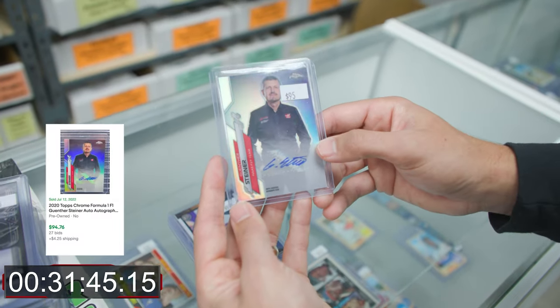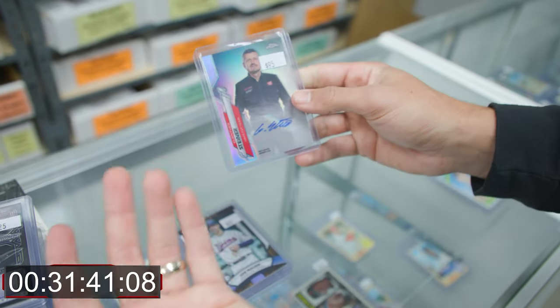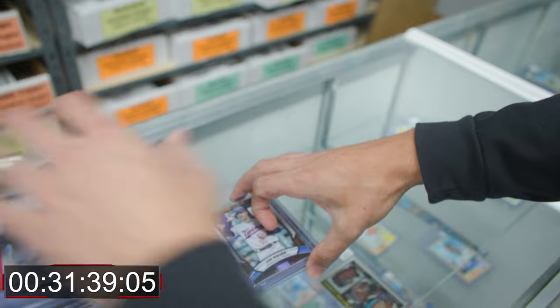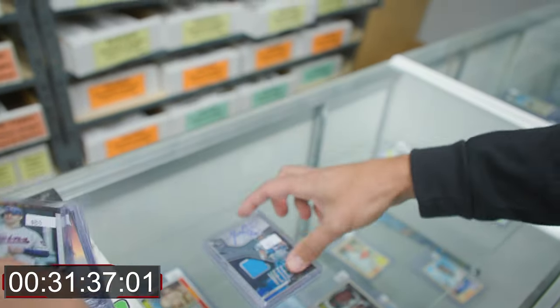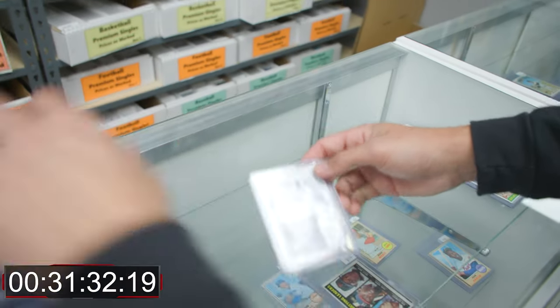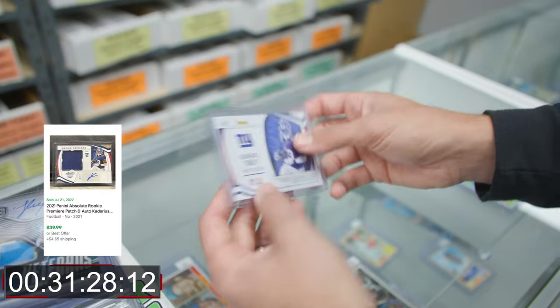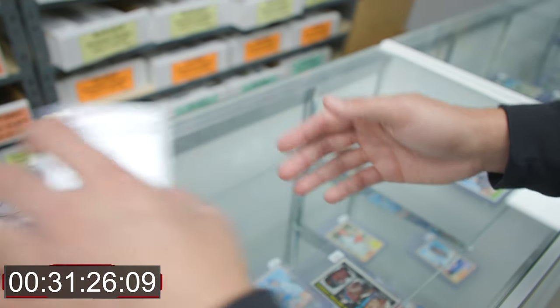Steiner, right? Just thought this was cool. Guys on Card Talk are big Haas guys, so figured again grab that. Also, another first year Chrome auto. Joe Mauer, 101. Luke Kuechly, Spectra, Jersey Auto, he's local. And then Kadarius Toney, gonna be one of the top targets in New York. Not sure that matters, but for, you know, $15 to $20, we'll take a chance.